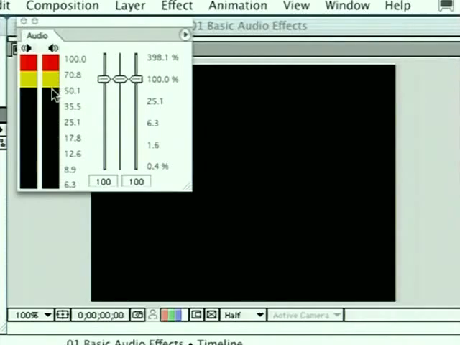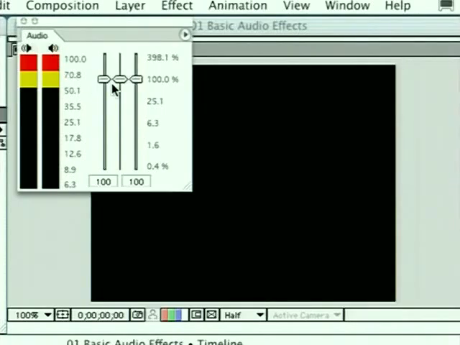The black areas kind of represent the safe audio levels. The yellow areas is kind of, this is getting loud, but it's not too distorted. Once you have audio levels that start to peak up into the red areas, you'll know that it's way too loud and it's also getting very distorted on certain types of playback devices. TVs, that kind of thing, don't respond very well to distorted or overemphasized sound.